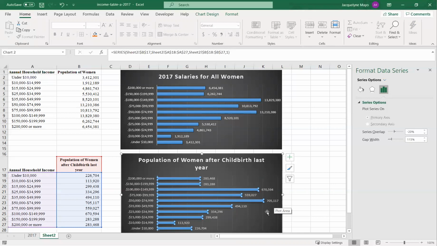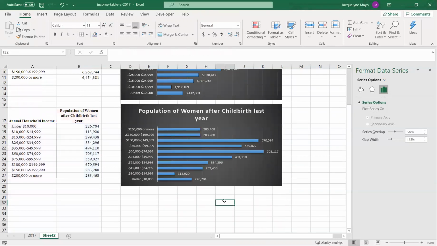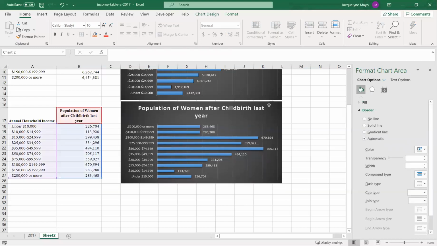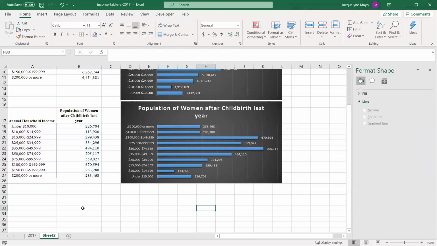So it skews a little bit, but not much. So there's not that much difference, I would say, in the salaries of people who had children last year. So that didn't really hurt them that much. Some may have decided not to have them, but it didn't drastically cut their salary.